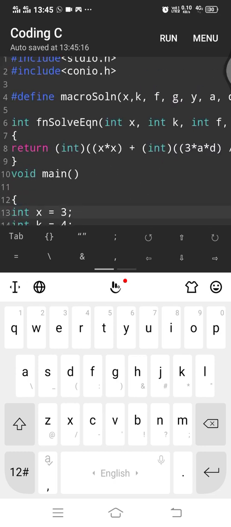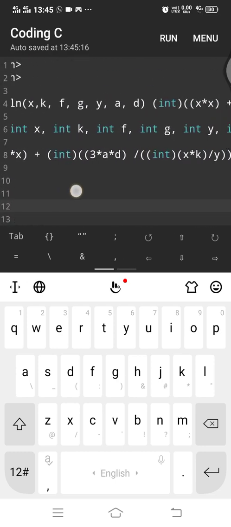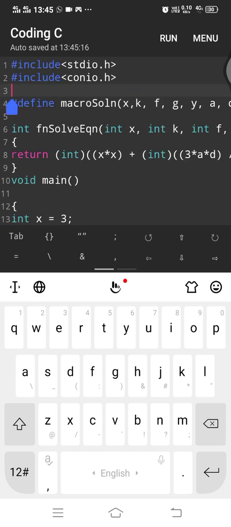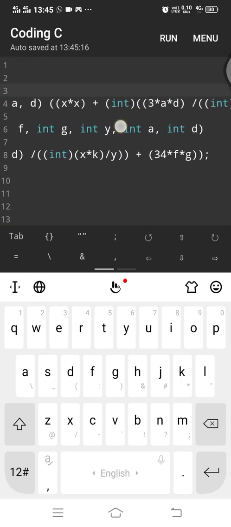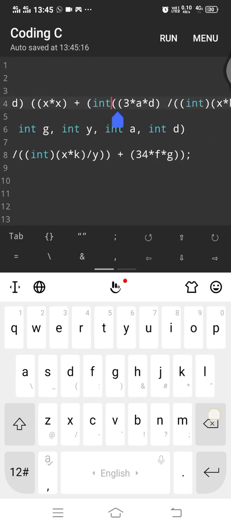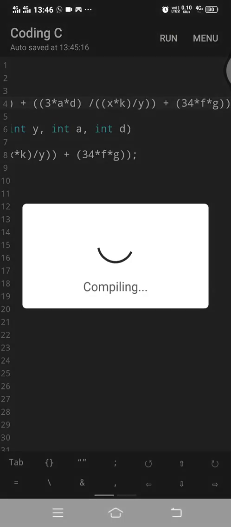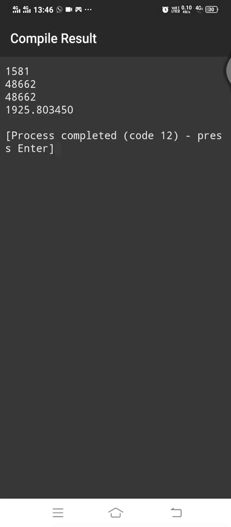So here, okay, the solution is this. Let me get rid of these integers here. Let me get rid of all these typecasts in the macro definitions, so that whenever we are using the variables in case of the macros, this is C. There you go.